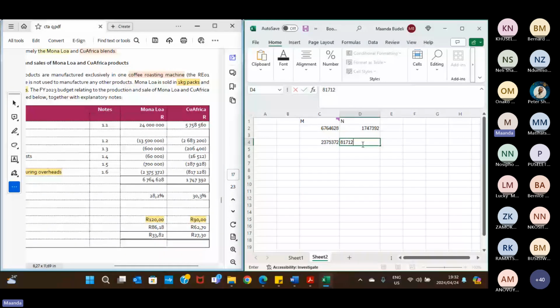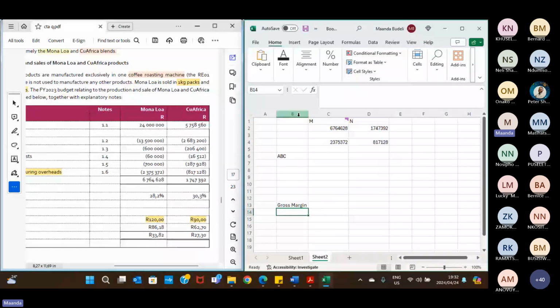Then I know I now need to allocate them using ABC. Then I add them here. Then I come and I get my gross margin. So I know I can just do that. Or you can allocate, then you come and recopy all this, then you add to get your gross profit margin, because that's what the required is saying. But a good exam technique will be, all right, I have this, everything else is correct. I'm just going to add back this, and then I allocate it here, get my gross profit, then calculate my margin. I've saved time in terms of copying things that are not going to give me marks.